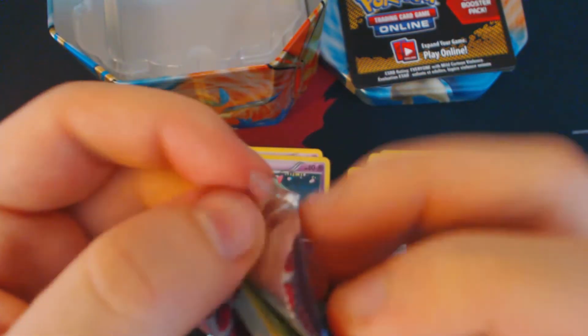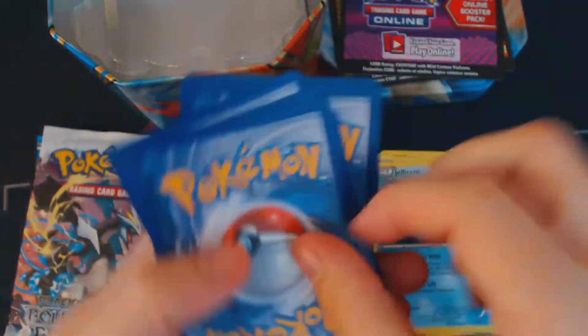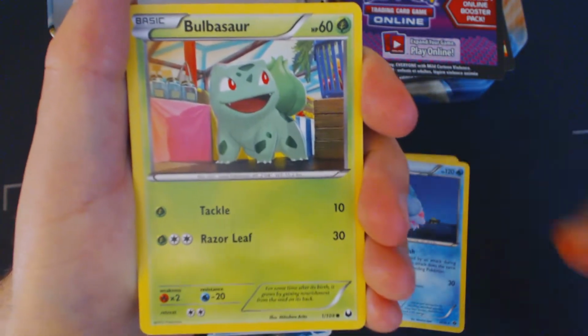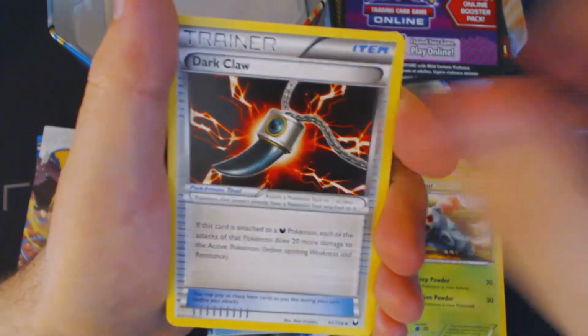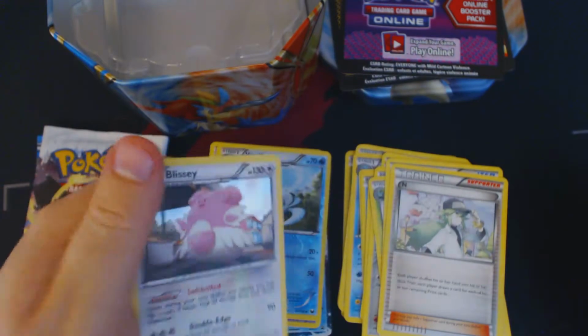Every single booster pack that you're going to open in the Black and White series will contain one of these trading card game online code cards. With the exception of the Plasma Storm set, every single one of these code cards will open up one booster pack of your choice, except for Plasma Storm. We'll start this off with Bulbasaur, Slowpoke, Lillipup, Tynamo, Clink, Ivysaur, Darkclaw, N, Reverse Holo Vanillish, and Holographic Blissey. Let's move on to our third booster pack.